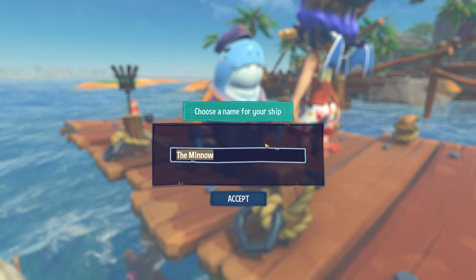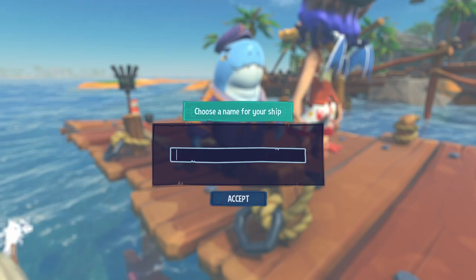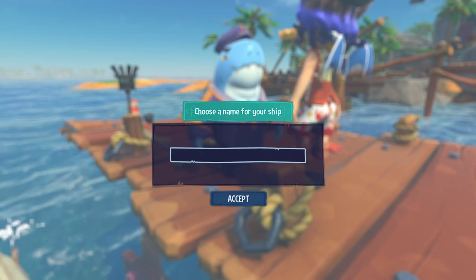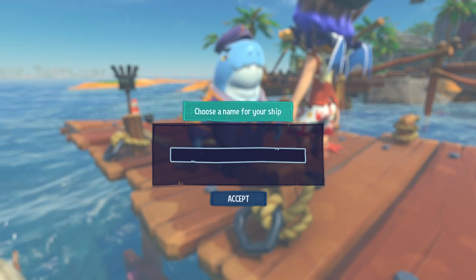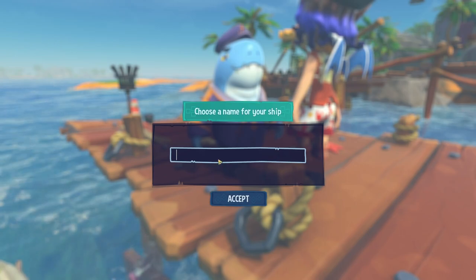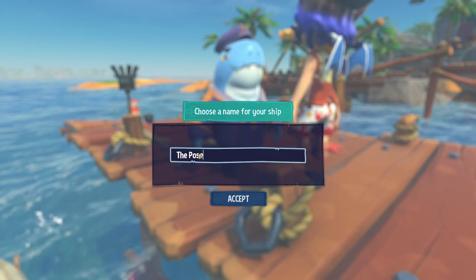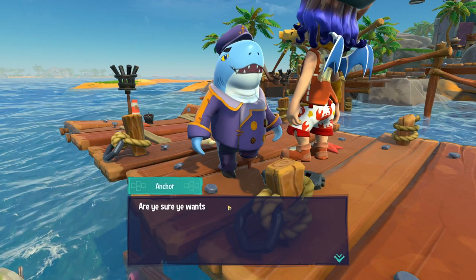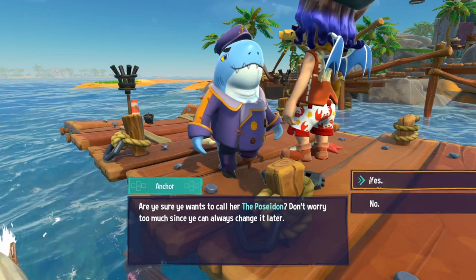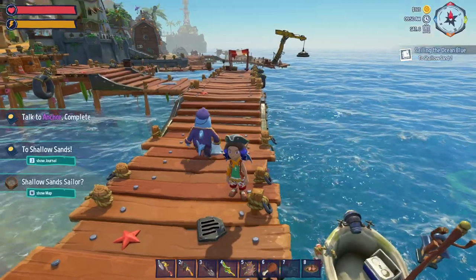What Greek gods are there? So there's Aphrodite. There's Icarus. Apollo, Zeus. The Zeus? Ah, the Poseidon. That would be cool. Yeah, let's do the Poseidon. That's P-O-S-E-I-D-O-N. Poseidon, don't worry, you can always change it later. Yeah, I'm happy. It's a fine name for a vessel. Well, Davy Jones. Okay, beautiful.